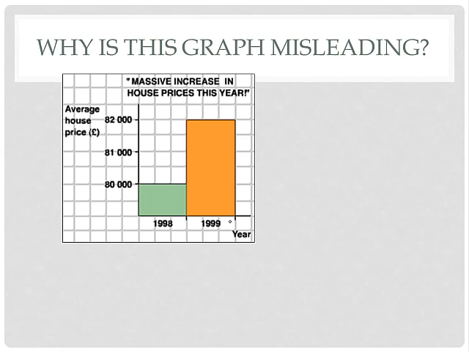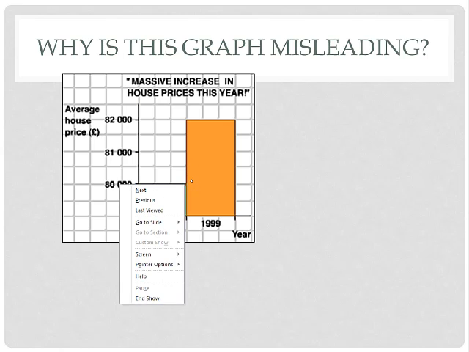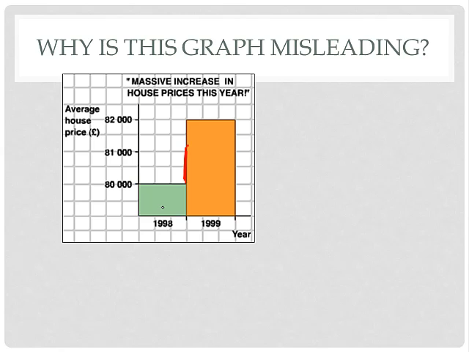1998 to 1999, we look at this jump here, right? When we jump from 80,000 to 81,000, it's the same space as from 0 to 80,000. So we're not starting with 0 here. Okay, so this is, I guess, 79,000, although hard to know because they didn't put it on there. They didn't put a 0 on there. Also, this title here is sort of a biased title, so we want to be careful about that.